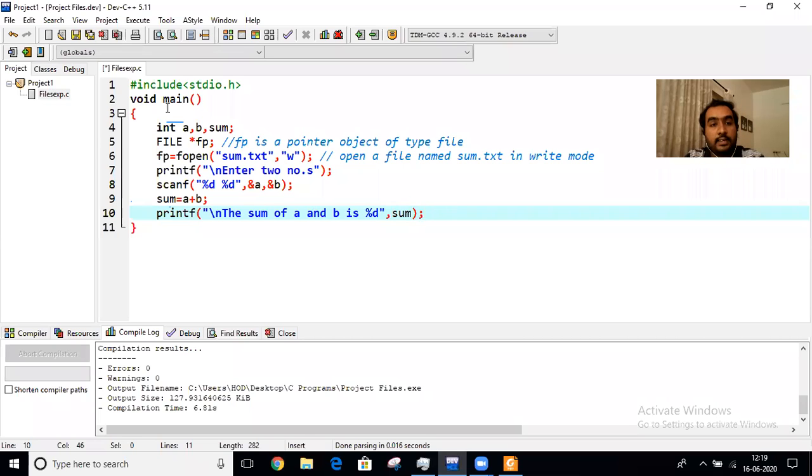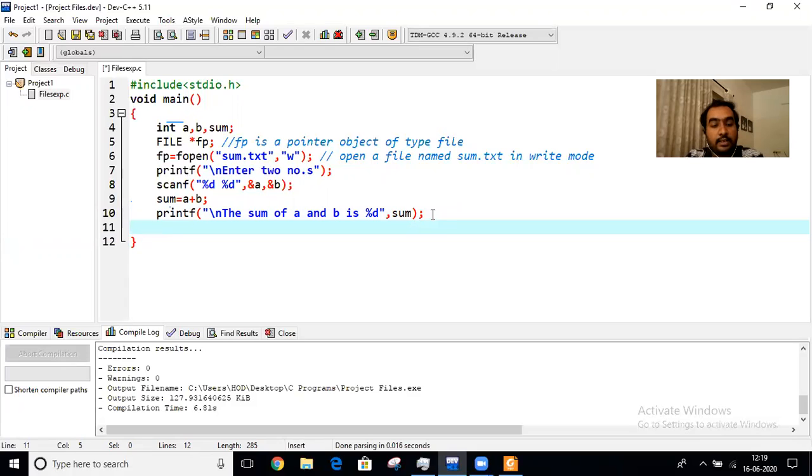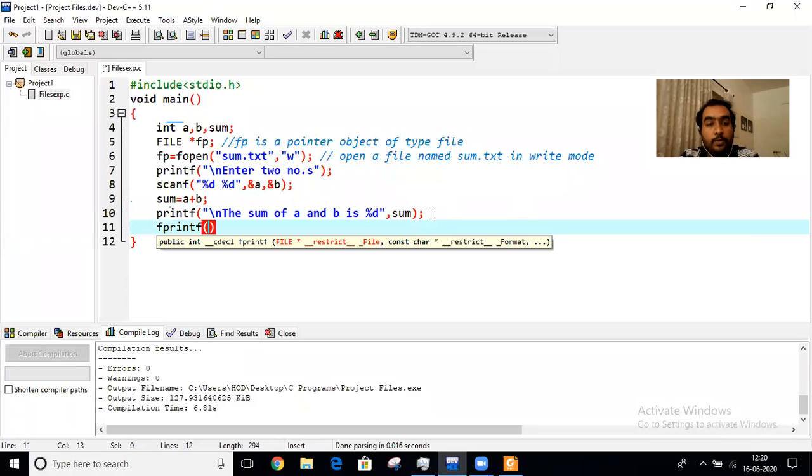So if I write the program like this, in the output screen it will show the sum of a and b, the total value that we will get. But it will not be written inside the file. To write inside the file, we have to use another function that is known as fprintf. See, printf will only print inside your output screen.